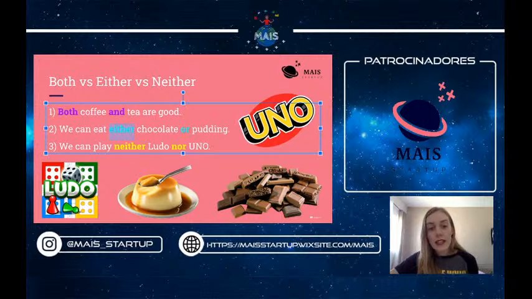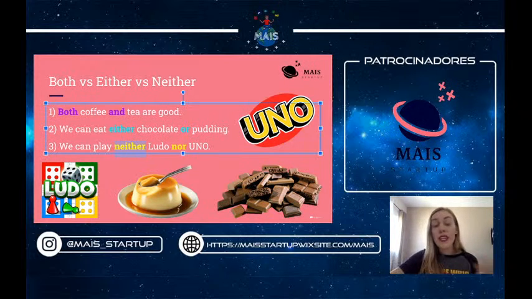And in the last example, we are using neither, which starts with N, just like not, you know? One interesting thing is that since you are already using N in neither, you don't need to use a negative sentence. If you use a negative sentence, it's going to feel a little off. In informal English, people sometimes use it, but in formal English, you should not use negative sentences.